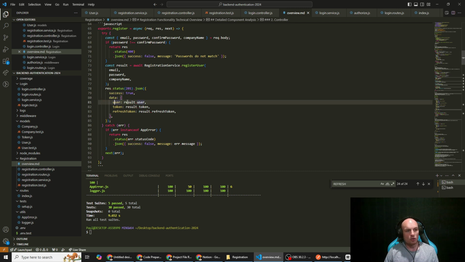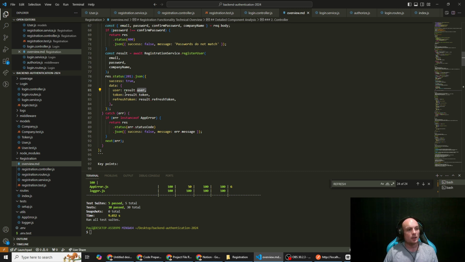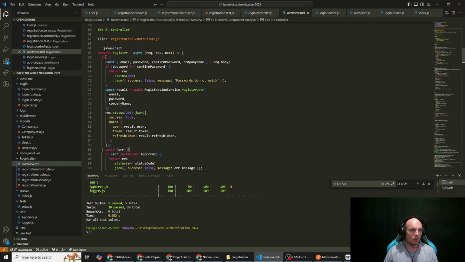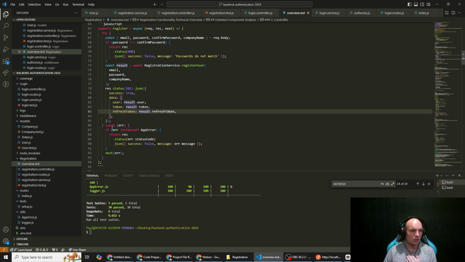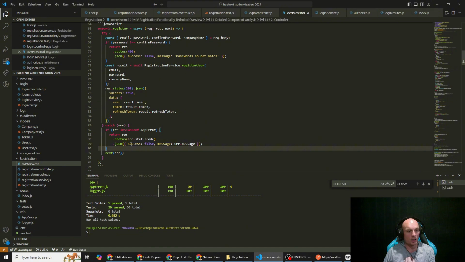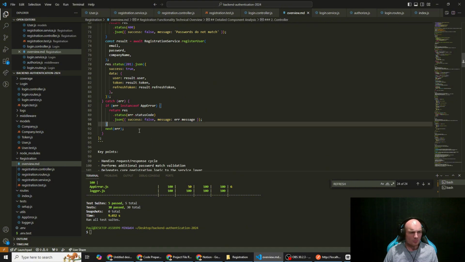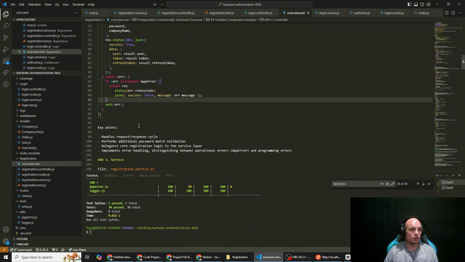We're passing back the user. Because it's result, it's not like their email, it's result.something. So you could do result.email, but we're getting result.user, which would be the user ID, result.token, and result.refreshToken. So there's no need to pass back the hashed password or anything like that. And then we also have this catch block here where, if there's an error for whatever reason in this piece of code, this try, it throws a new AppError and passes in the error.statusCode and this message. So that explains the registration functionality.